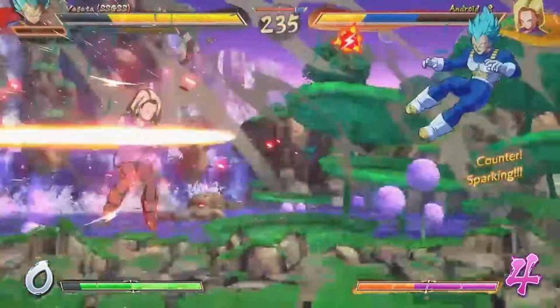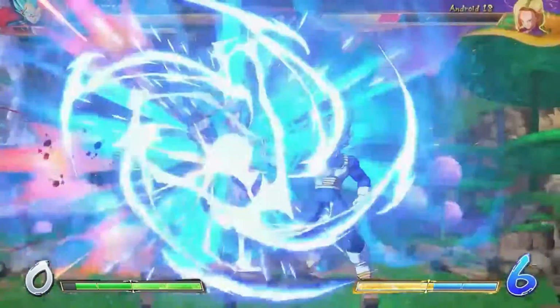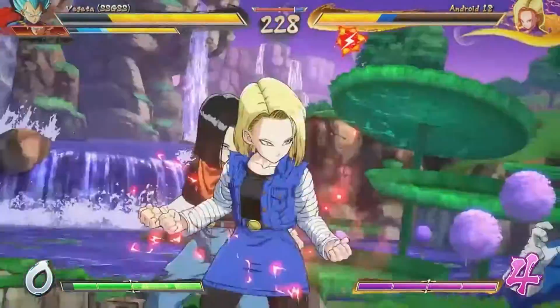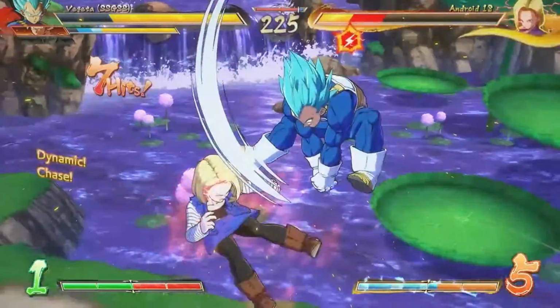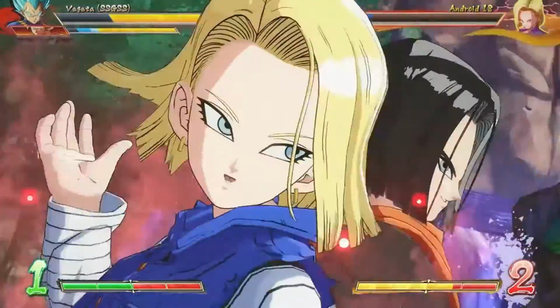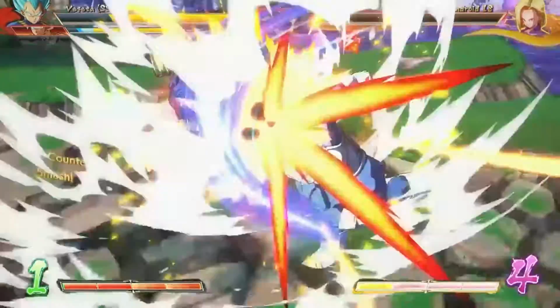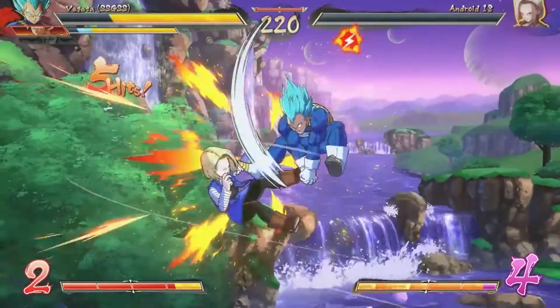Goodbye, 18. She blocked it! Oh, she has the spark on too. She has a spark, so she's doing a lot of damage. Oh, come on. I blocked it, yes! Blocking practice has actually paid off right now. Oh, no, she's rough. Goku, get in here. Oh, no, never mind. I don't need Goku. Vegeta does not need Goku right now.